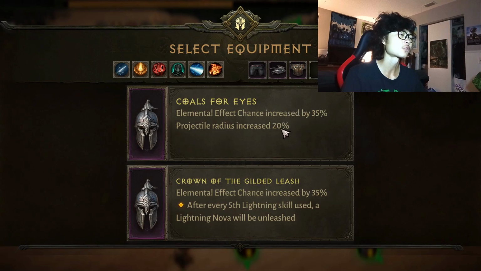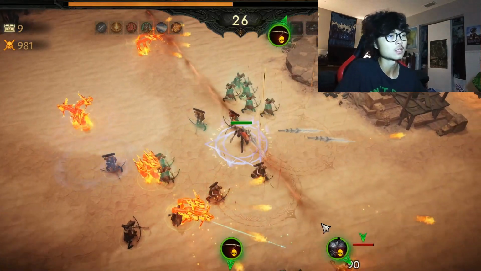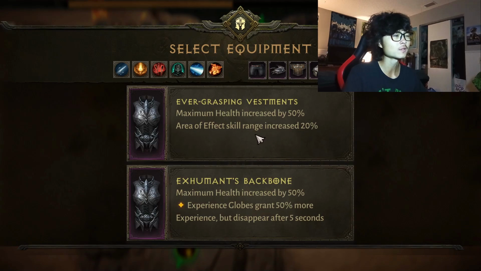Elemental effect chance increased by 35%. Projectile radius increased 20%. After every 5th lightning skill used, a lightning nova will be unleashed. Well, I'm dealing a lot of lightning damage, so yeah, might as well use that. Maximum health increased by 50. Area of effect skill range increased 20, maybe.